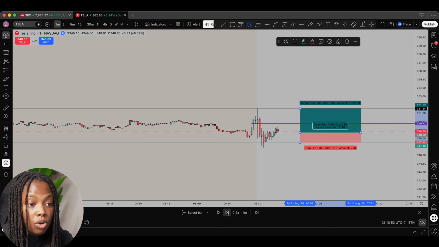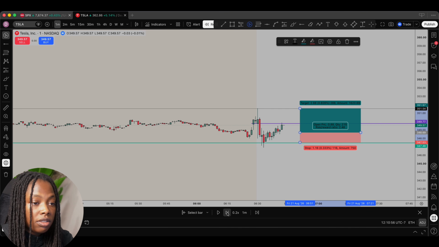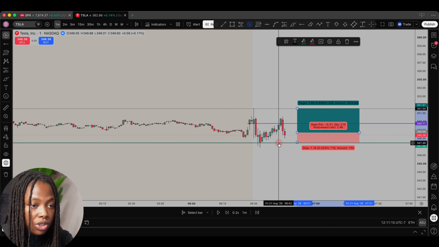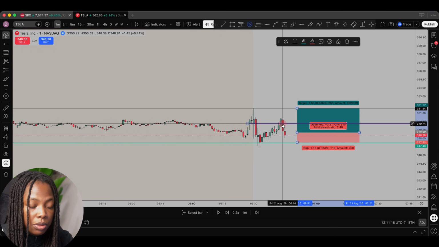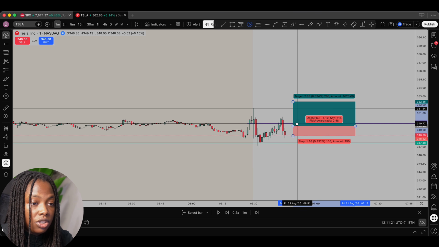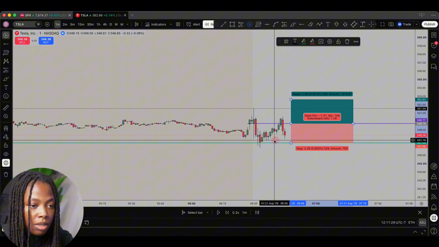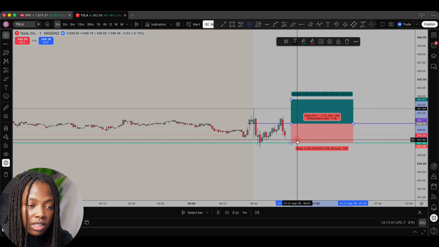See, price is holding above our entry. It has reclaimed the opening print, came back down. Price coming back down here is not really a sign that you should just get out of the trade. Oh, we've rejected the opening print? No. Like I said, if you entered the trade here, your stop loss is always the previous day's high, because that's where you would have your invalidation of this trade idea.